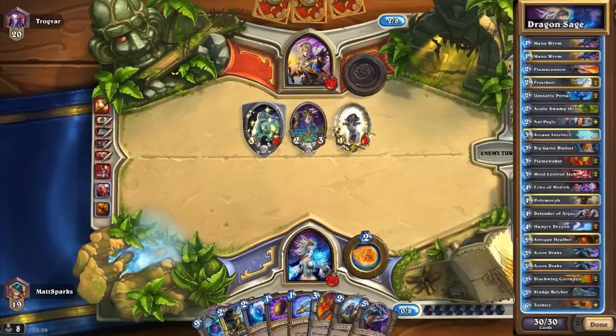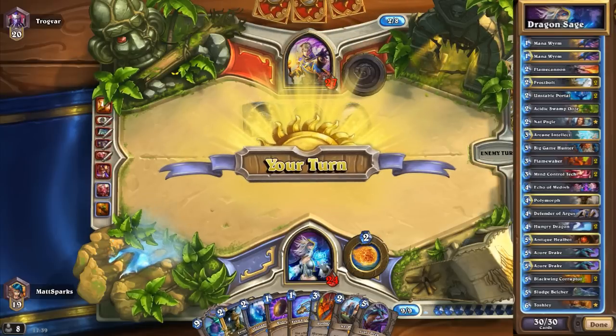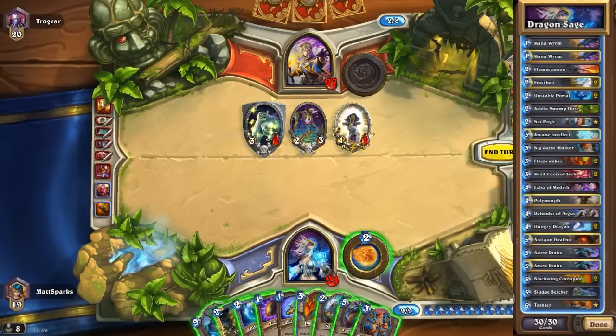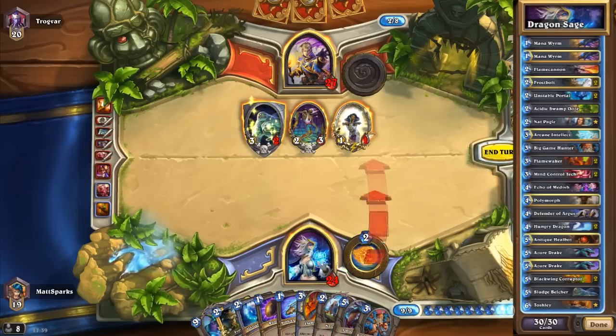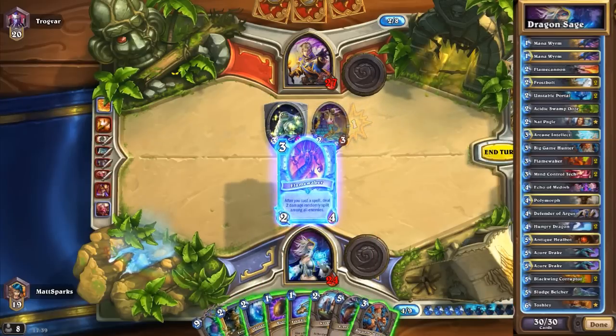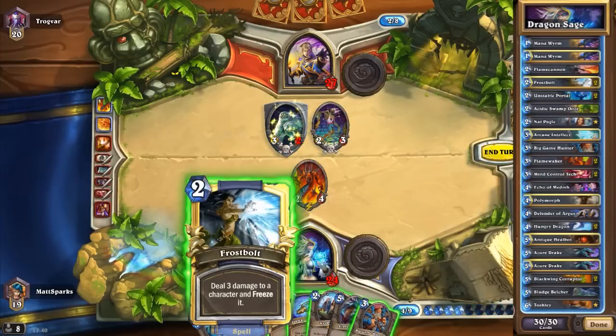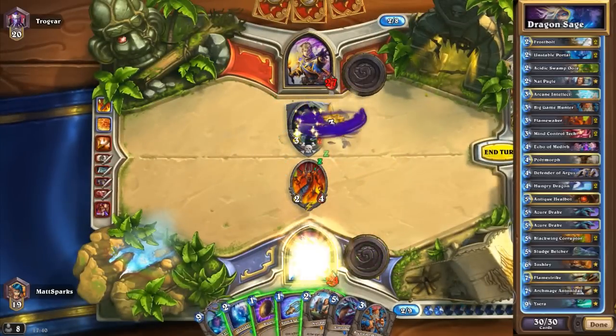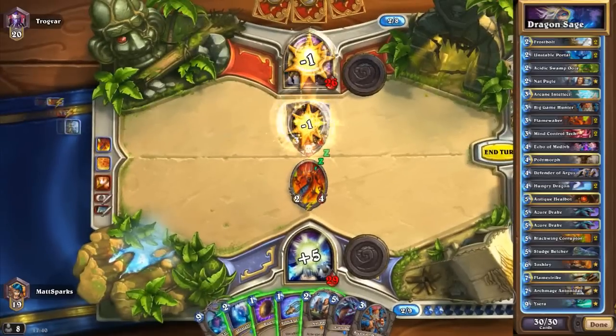1 Antique Healbot for that little bit of extra health. Antique Healbots in general are pretty rubbish. 3/3 for 5 is not very good stats, but the extra 8 health can be really, really useful. If you're going to have a dragon deck, you need to have dragons in it. So we have 2 Azure Drakes for some spell damage and a little bit of extra card draw, if you don't have enough already.